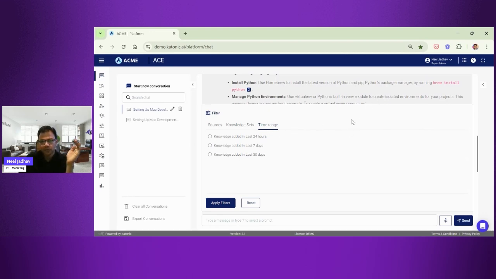And we're continuously adding more to this. The next thing which is going to come is that in addition to my knowledge, I want to search Wikipedia and I want to search Google. So that's an extension that we'll be adding here in a week or two.